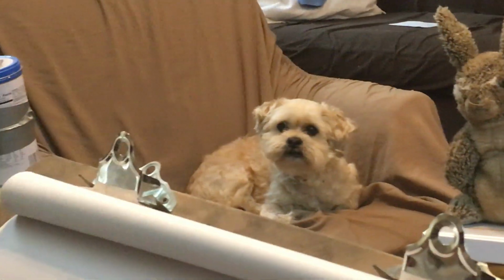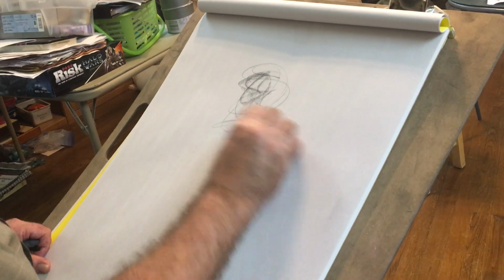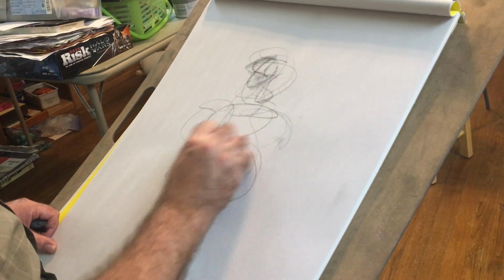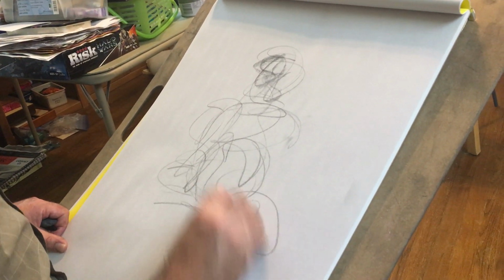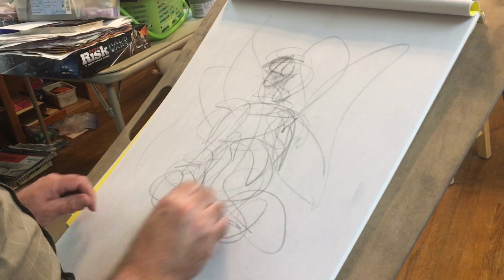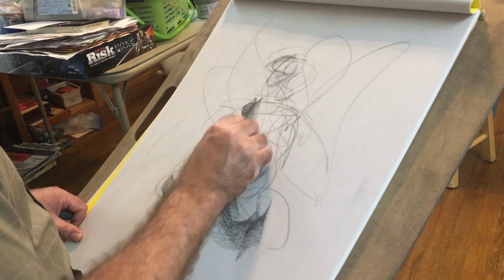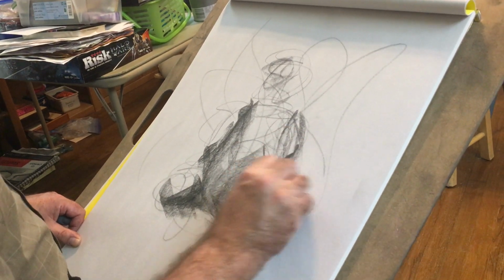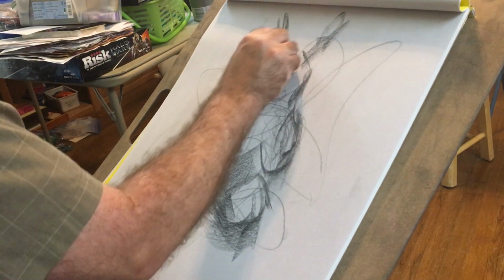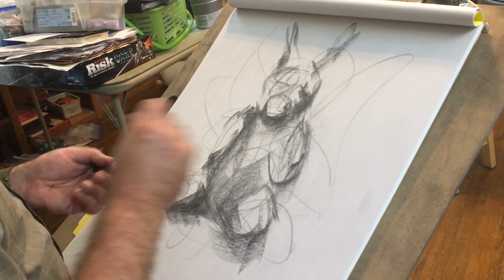Okay, we have about 3 minutes left. So let's do the next subject, which is the bunny. All right. So once again, I'm going to just make kind of linearly a lot of wrong marks. I'm just going to make some that have nothing to do with the rabbit whatsoever, just to loosen up. Now I'm going to switch to mass. I'm going to switch back to Conte and more linear.